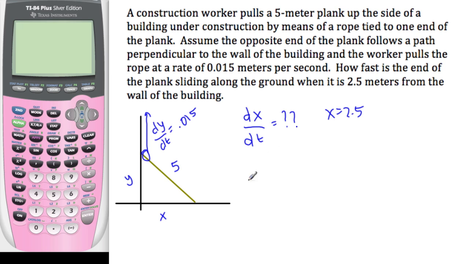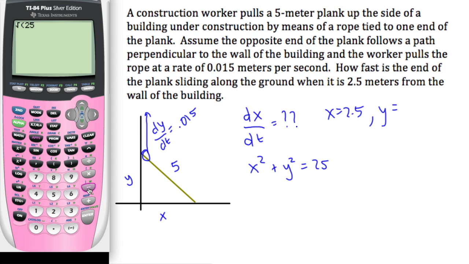Okay, so let's first, we need an equation that combines all three of these pieces, so that's Pythagorean Theorem, x squared plus y squared equals 25. I think I'm going to have to have y eventually, so I'll find that now. So y will be the square root of 25 minus 2.5 squared. And that's 4.33, so y will be 4.33.